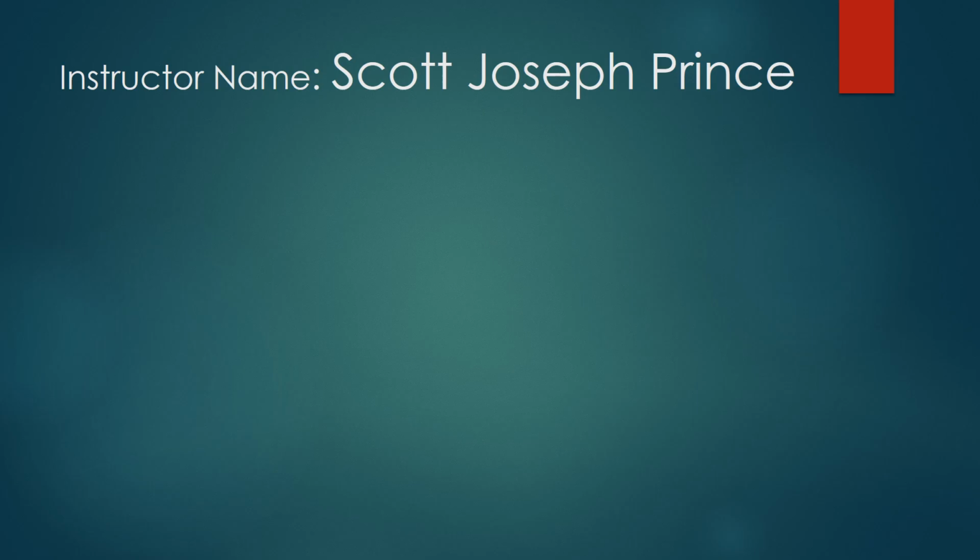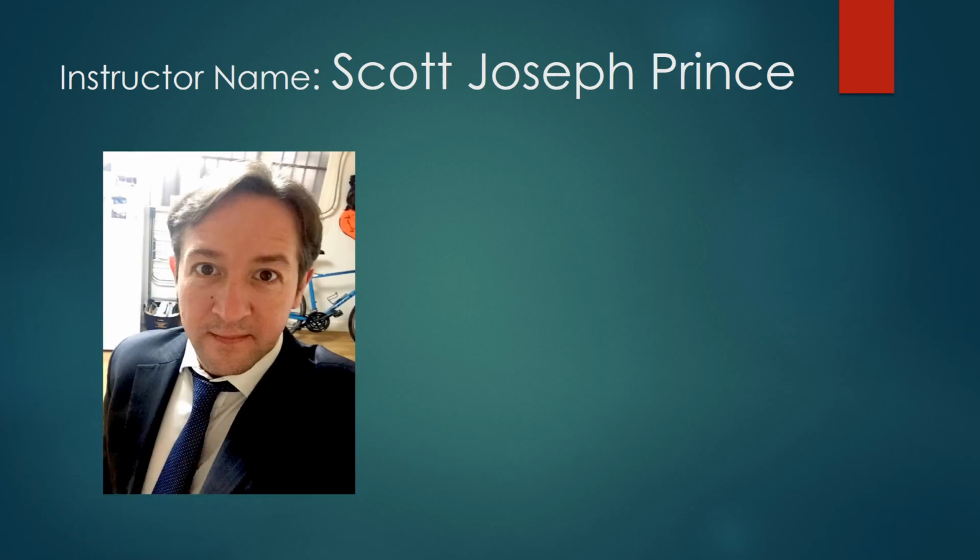So, my name is Scott Joseph Prince. You can just call me Scott. There's a photo of me, and there is an email, lambertsclose23@gmail.com. If you have any questions, please feel free to email me. You can use the Smart Campus as well, but the Gmail is probably the easiest way to contact me.